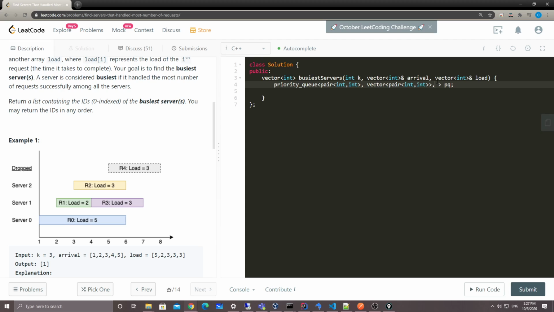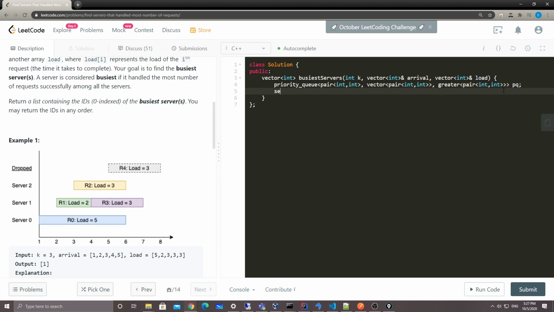The third parameter is how we're going to define this priority queue. In this case, we're going to use greater, because we need to get the smallest ending time later on. And we're also going to have a pair here. So that's how we define this priority queue.